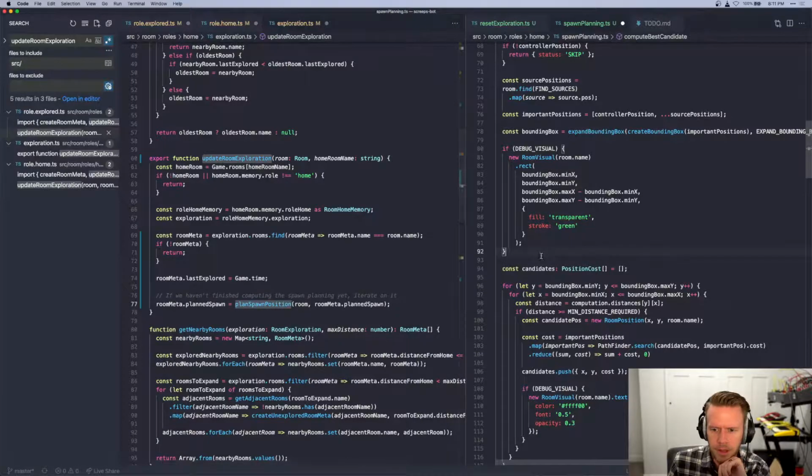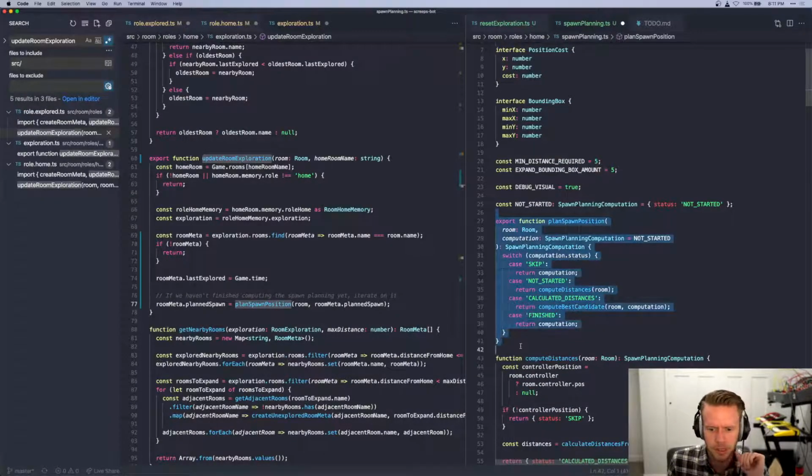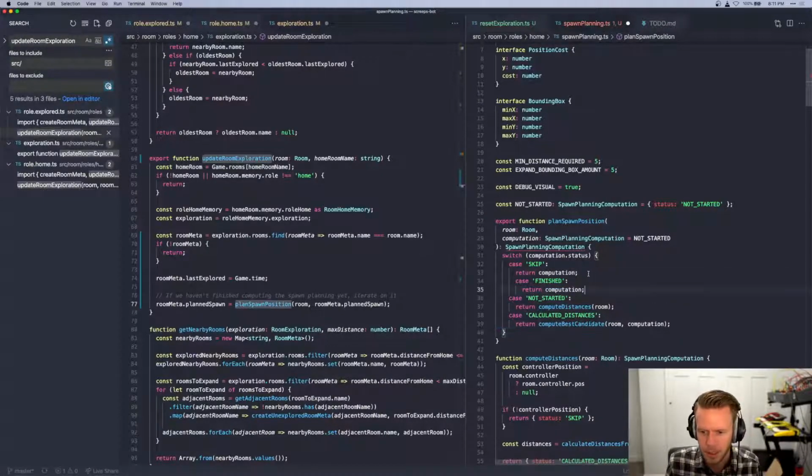The other thing that you'll notice is plan spawn position is written in a way that we can call it all the time, and if we have skipped it, we'll just return the same thing and do no work. If we're finished, we'll return the same thing and do no work. So this is a pretty cheap operation. In fact, if we want to get a little more clever, we can do this.